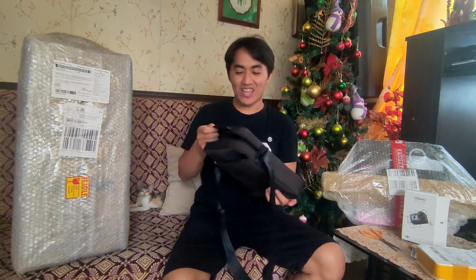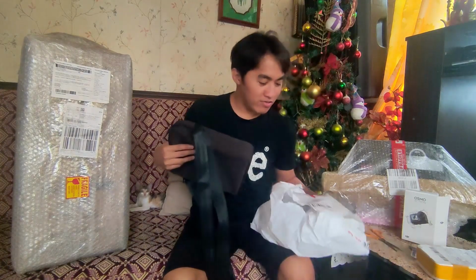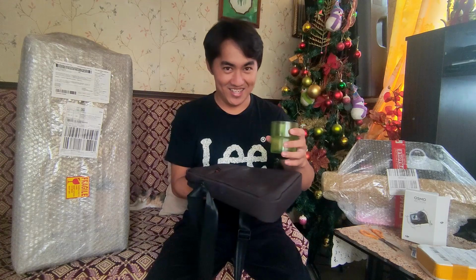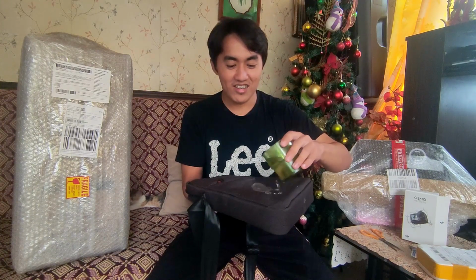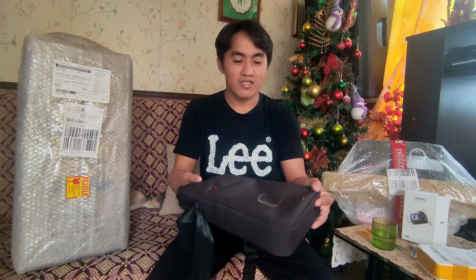So, let's try na lagyan ng tubig yung bag dito. Kasi, sabi nga, waterproof. So, try natin lagyan ng tubig yung bag. Kasi nga, sabi, waterproof daw itong bag na to. And, okay, this is the moment of truth kung waterproof ba yung bag o hindi. Oh my God! Wow! Oh, di ba? Tubig. So legit na waterproof atong bag, wala na scam.